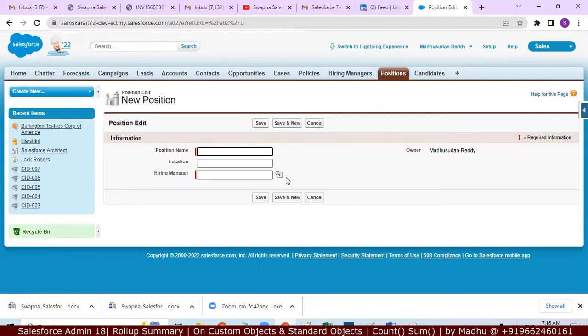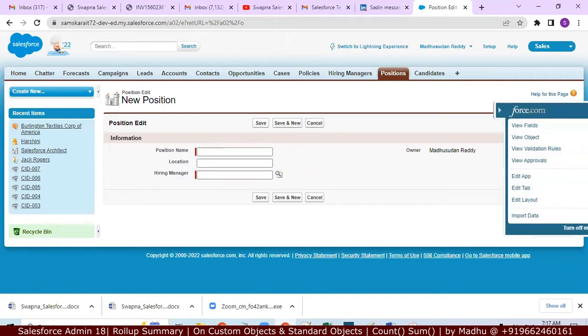If this field is optional and you delete the parent record, will the child record get deleted or not? It won't delete. Let us see. Hiring manager field, how to make it optional? Where to go? By editing. Under the custom fields and relations, view fields.